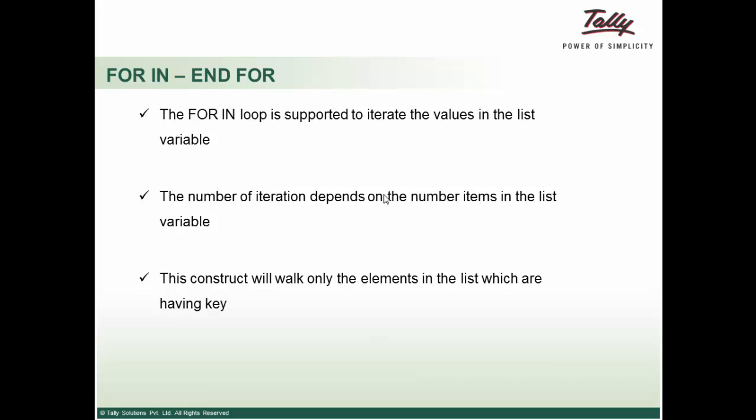The for in loop is used to iterate the values in the list variable. The number of iterations depends on the number of values in the list variable. The construct will walk only the elements in the list which have a key. So it is very important to understand the list variable framework for this particular looping construct.